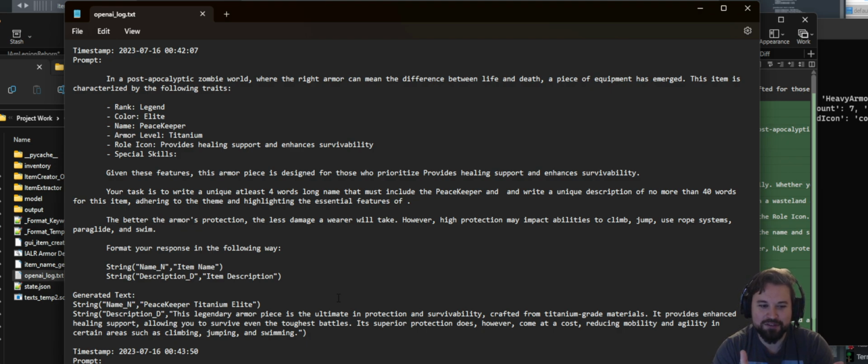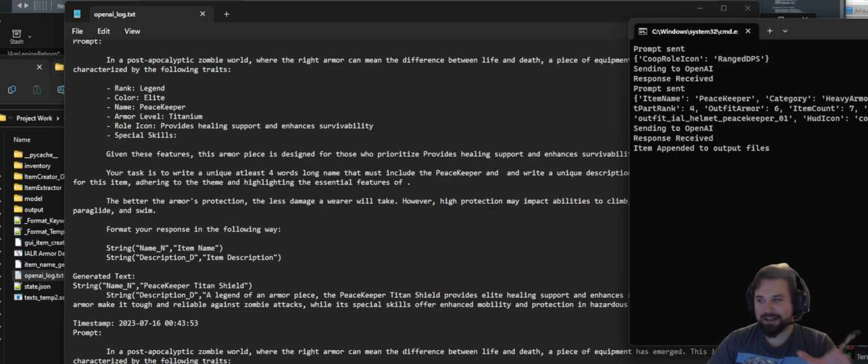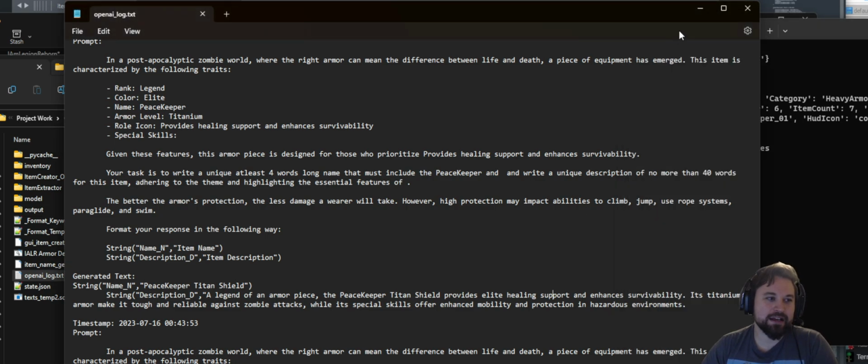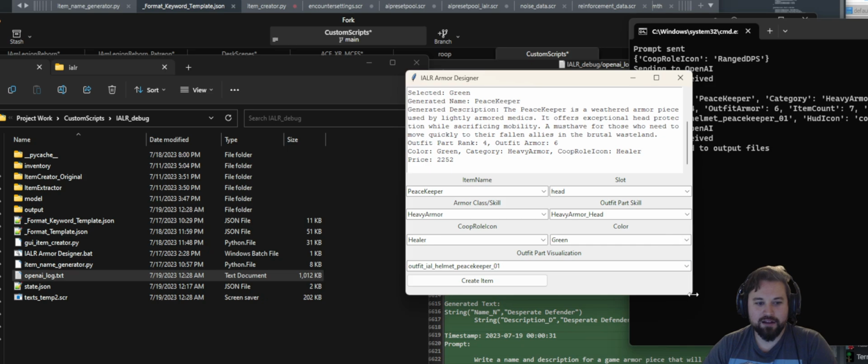But I'm super excited about this, because once I identify how I want to do this, right now I'm utilizing the 3.5 model. As soon as I get this really narrowed down, I'm going to switch it to the 4 model. That should generate a lot better results, a little bit less cheesy for sure. I just wanted to share with you guys a progress update, slowly but surely getting there. It's become a labor of love with this script at this point. Having a lot of fun with it.